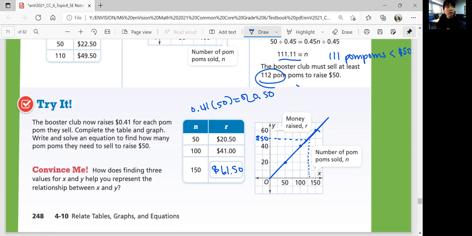In order to be exact, you need to solve an equation. Your equation is r equals 0.41 n. Substitute 50 in there. 0.41 n. Solve for n. You're multiplying 0.41, so you're gonna divide by 0.41 to get 1n. n is equal to 50 divided by 0.41. It's gonna be 121.95. Are you gonna round it up or down? You round it up. You have to sell at least 122 pom-poms.